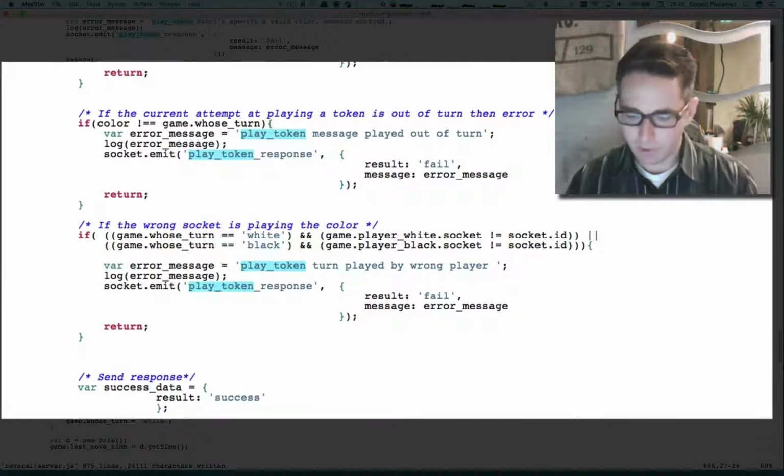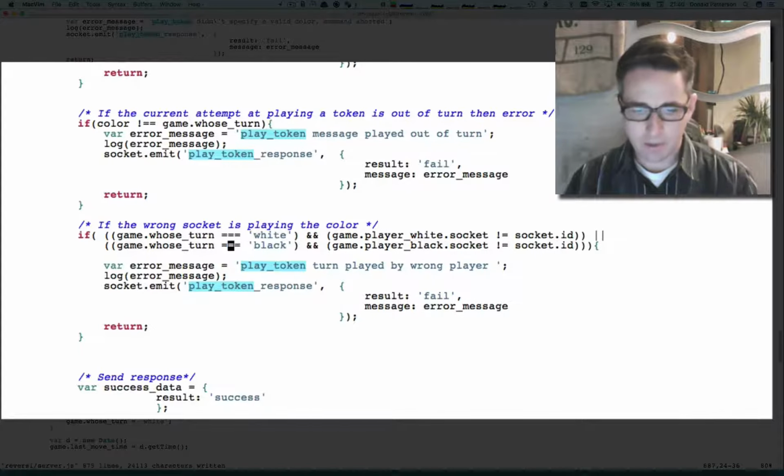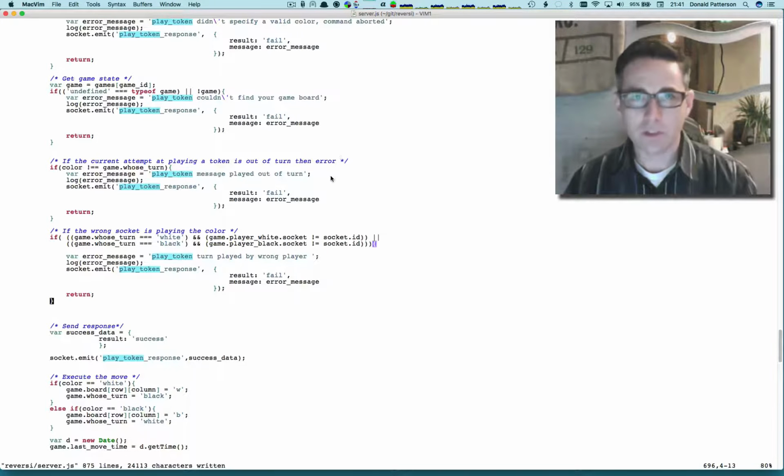And I'm going to go ahead and make these triple equals just so that I'm checking the type and the content of it as well. And let me just take a look and make sure everything looks good there. And yeah, that looks like everything's all set. So what I think I'll do then is I will just give it a shot and see how we do running it here. Just checking the error condition.